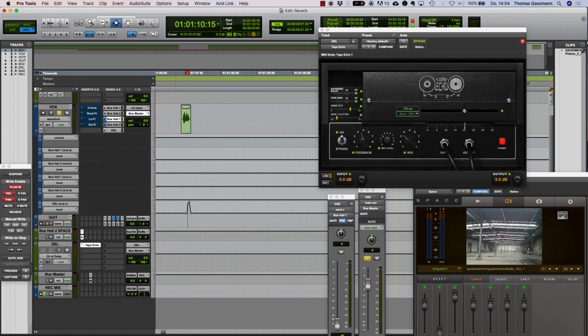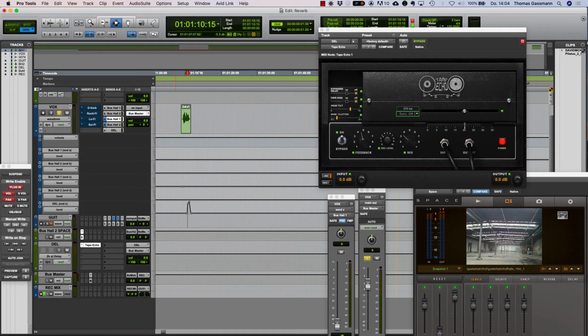If I did it with 20 reverbs, one on every track, I would always need to change the reverb parameters on every plugin, which doesn't make sense. And I use 20 times as much computing power.